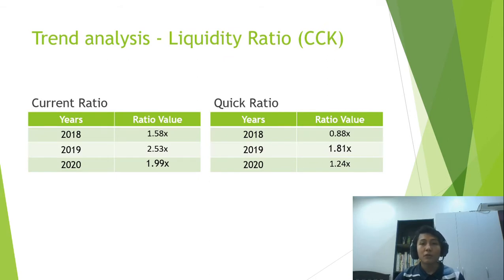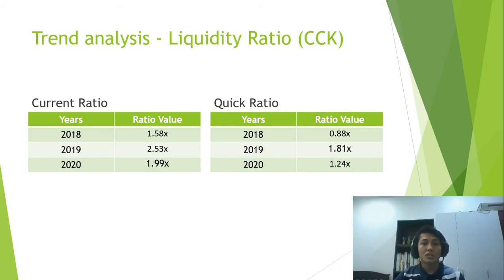We have four types of ratio analysis, which are liquidity ratio, activity ratio, leverage ratio, and profitability ratio. All of these ratios have different purposes to measure different things. But first, let's start with the liquidity ratio. A company's liquidity is its ability to meet its near-term obligations and is a major measure of financial performance. Liquidity can be measured by two ratios, which are the current ratio and the quick ratio.